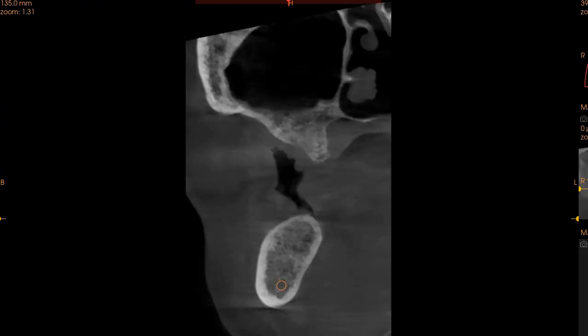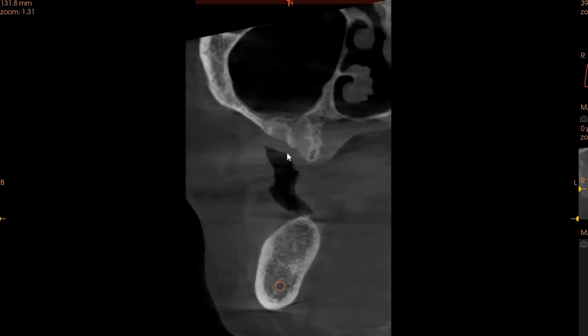And if we move to the region of the 6, again, you can see limited bone here, slight bit of an issue. 7 millimeters of width with a good 7 millimeters of height. So here we don't have a buccal cortical plate. The doctor will have to engage in the palatal region because that's where the bone is.